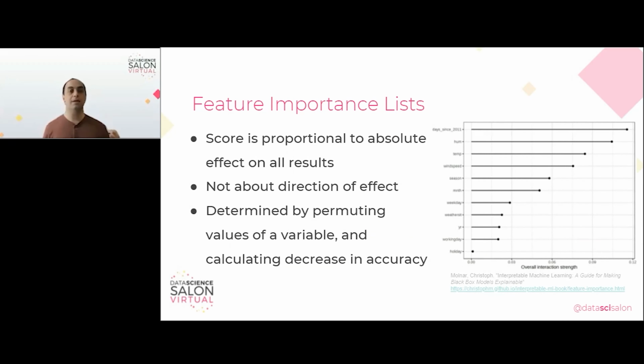The first method that I'm going to talk about is called feature importance lists, sometimes also called variable importance lists. In here, as you can see in the graph on the right-hand side of the screen, we can look at all the variables that were in your data set, that were in the model, and see how important they were in your model. The absolute numbers generally don't mean much. What you care more about is the relativity between the top and the lowest, which ones are similar to each other. The way this is calculated is actually very interesting.